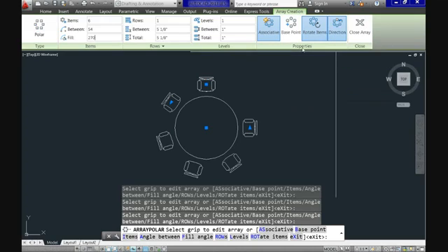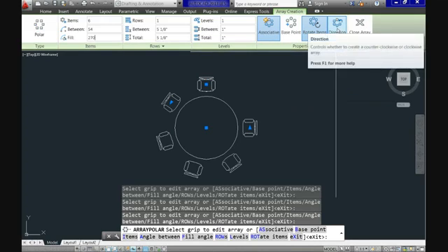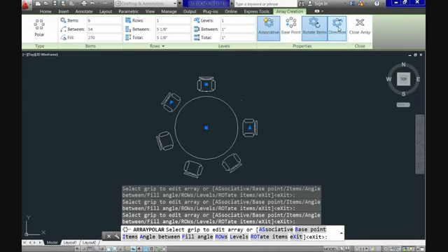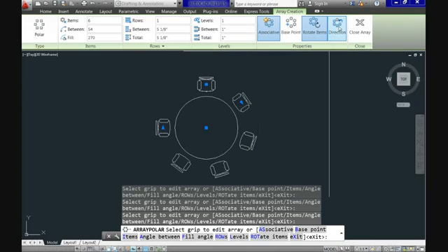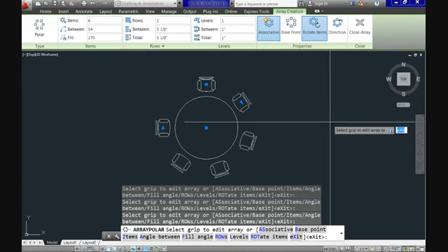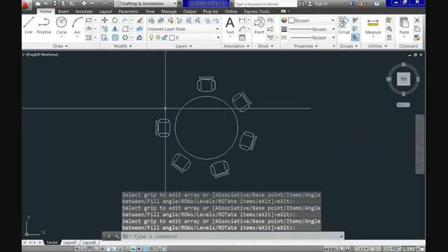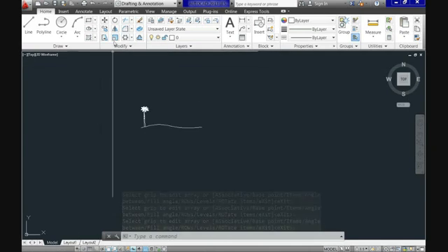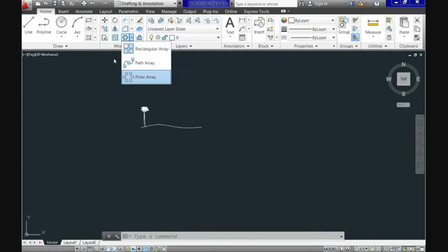Now, if you want to change the direction of the fill, go to the properties panel again and toggle the direction button to see the difference. So you have a lot of choices, multiple options here to modify your array. And last but not least, when we call array again, we have the path option. So let's go and look for the path option.